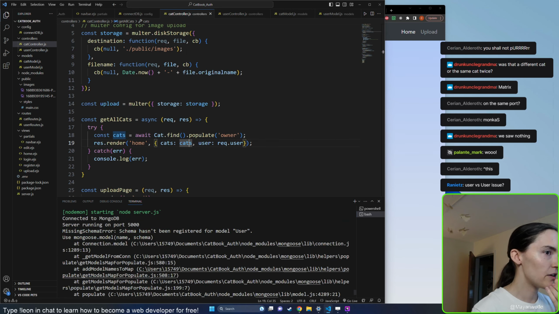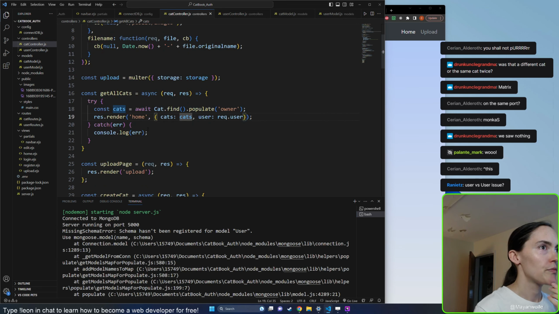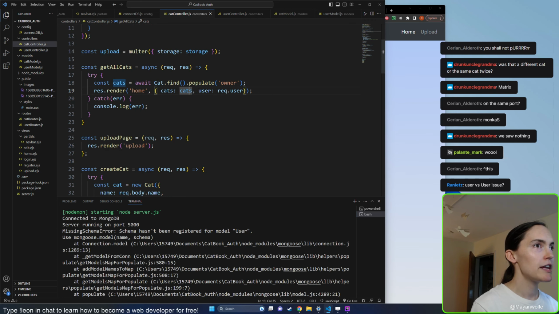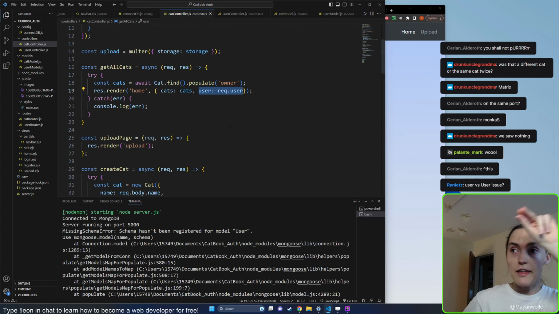Okay, yeah, so we're still getting an error there. Wish it would tell me where the problem is. User rec.user. Okay. So we are going to add this in a couple places. I'll go ahead and add it just for completeness. Basically, inside of our nav bar, we're always going to want to pass in the user information to display on our nav bar on every single page. The reason is that we want to show, you are logged in as user whatever, at the top of each nav bar on every single page. And because we're using the nav bar on every page, we need to pass that information in so it can display. So I don't think this is the problem, but just to rule it out, I'm going to go ahead and add this.